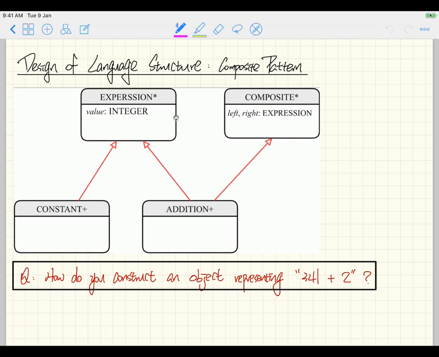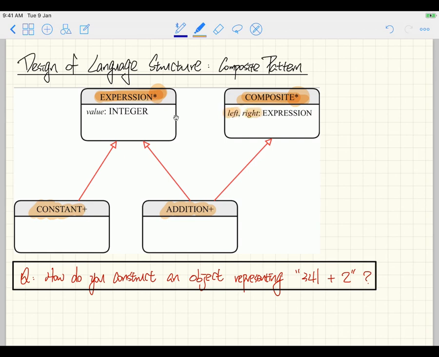Let's have some idea. Let me just go over the architecture with you. So we got a class called expression over here, which is deferred. Also, we got a composite class here, also deferred. And now under expression, it can be either a base case, which is constant, that is effective. And we can also have a class called addition. In that case, that's a recursive or composite, where we're going to use multiple inheritance. Addition is going to inherit from both expression and composite. Now, in the case of composite, rather than a list of children, we just got left and right expression. Okay, makes sense.